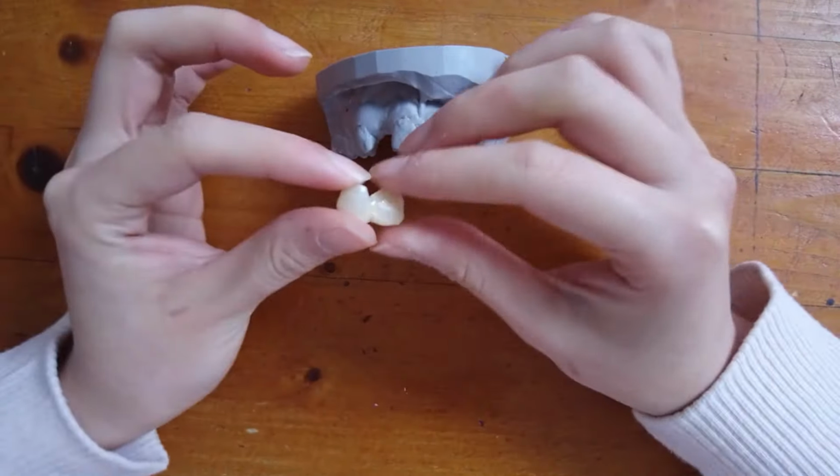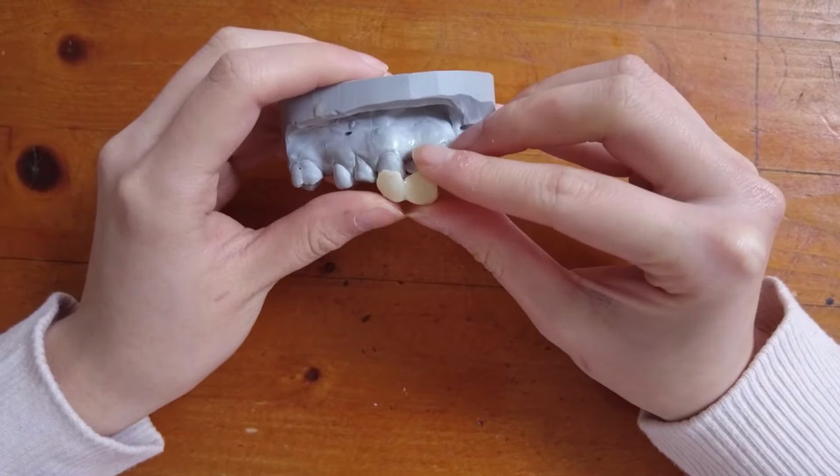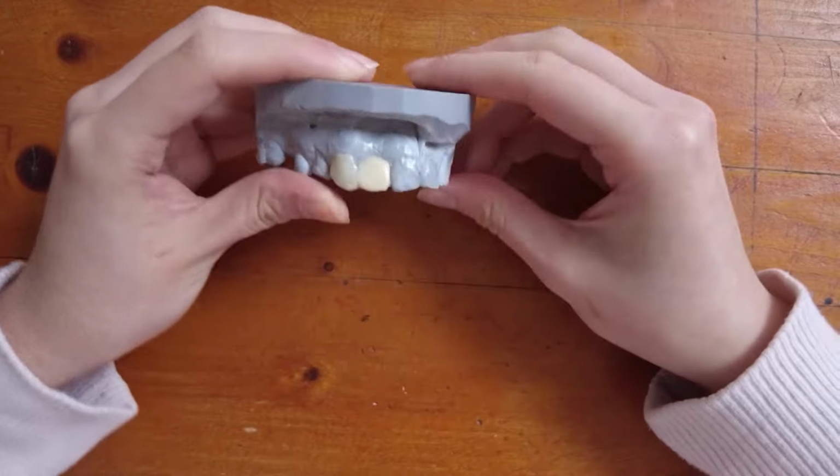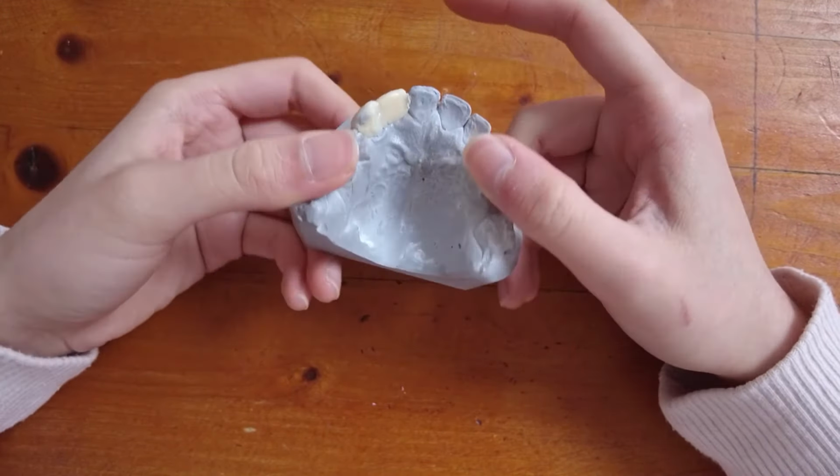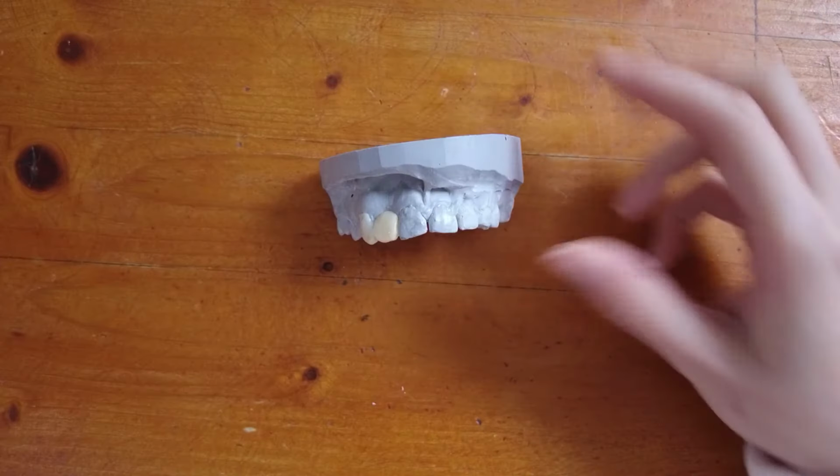This is basically the same system that dentists use to make bridges for your teeth. The fake tooth will usually be held in place by the adjacent tooth.